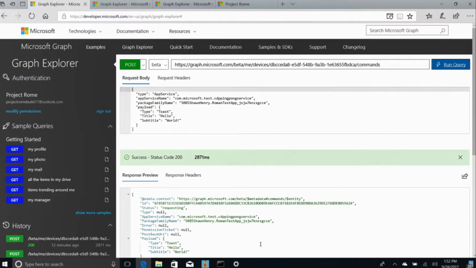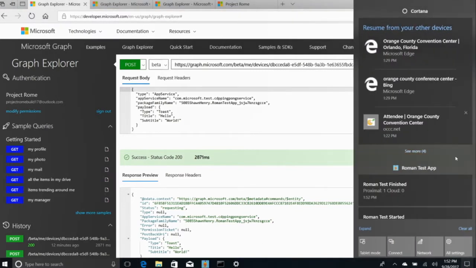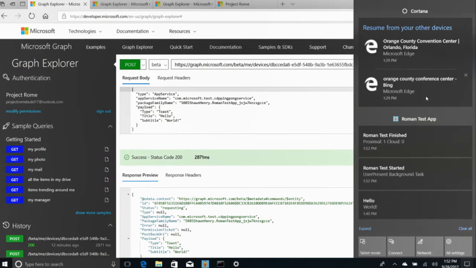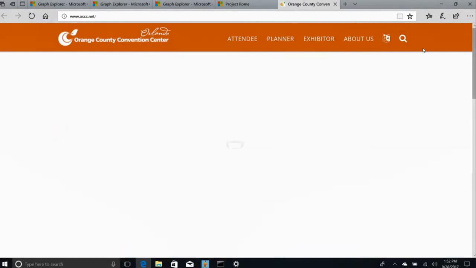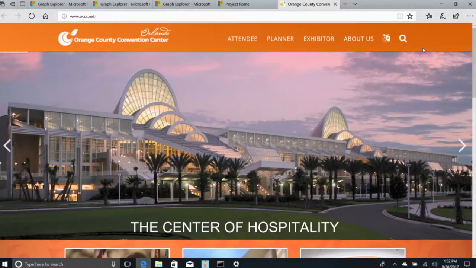In this example, when I go to the Action Center on this device, you can see that I was browsing websites on another device earlier today, and Edge wrote the activities to the activity graph for me. Those expire every 30 minutes or so. And then on this other device, I can easily just click on that activity from the Action Center, and I can easily re-engage with it on the other device.